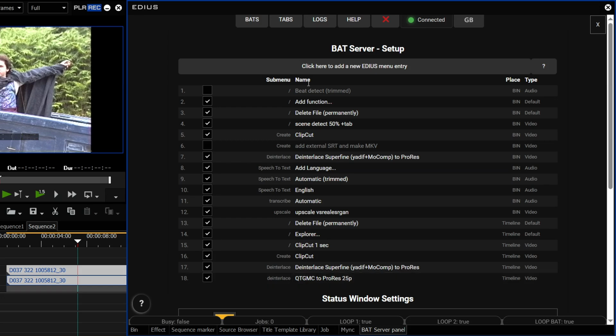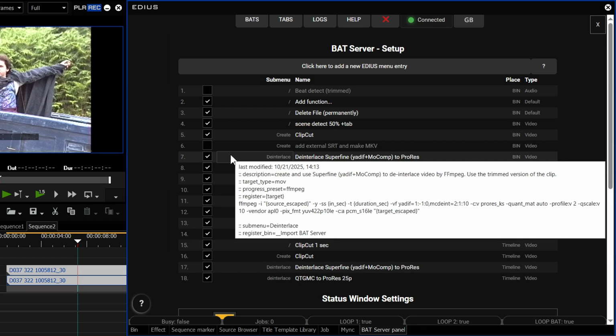Next thing I want to do is go and look at some of these specifics. I won't be going through everything because I've covered some of this before on this channel. But if you get the latest version of my EDIUS 11 tutorial, I've got a whole section on the BAT server in there, which is done using version 2 and does cover everything as well. But specifically, I am going to be looking at the beat detection and scene detection options. Then I'm going to look at the speech to text, the AI upscaling, and the masking option that we've got, plus a couple of other bits and pieces.